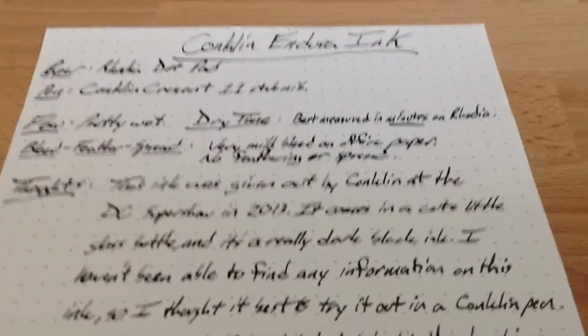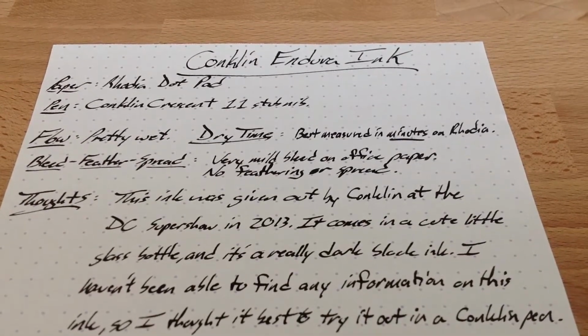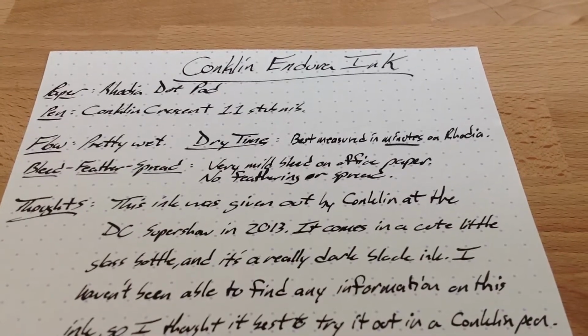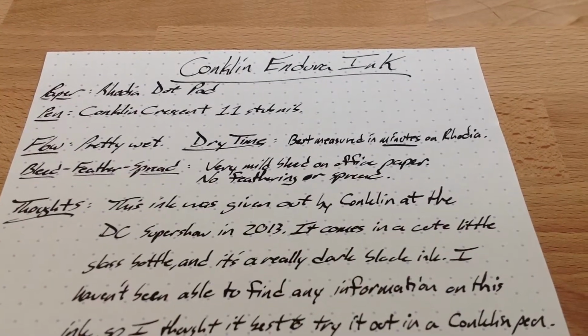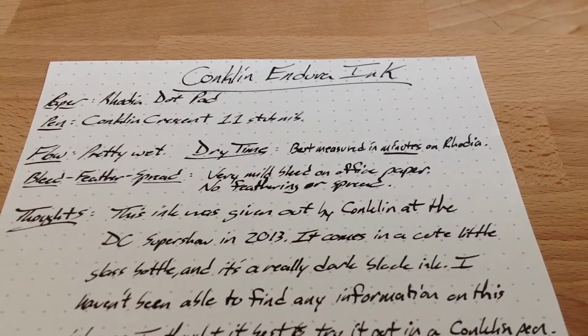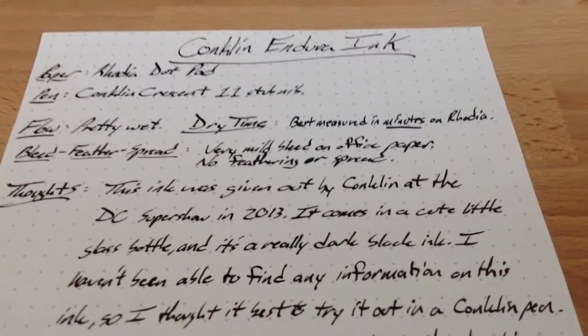Previously, the darkest ink I knew of or had in my collection was Aurora's black, maybe Private Reserve's Invincible black, super dark stuff. Aurora, super wet and kind of bleedy for me. I'm not a huge fan, although I do use it in a couple of pens. The Invincible black, of course, I wasn't a big fan of. It bleeds like crazy, that kind of thing. But it does dry fast.